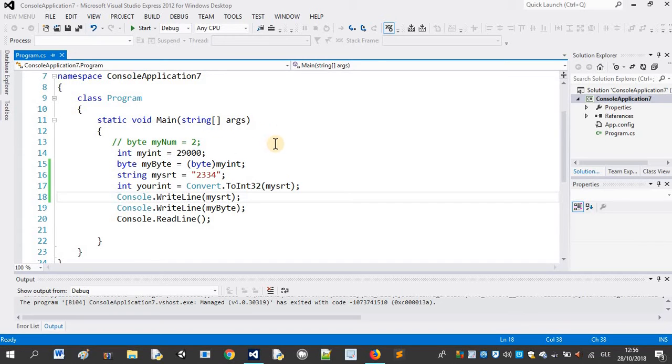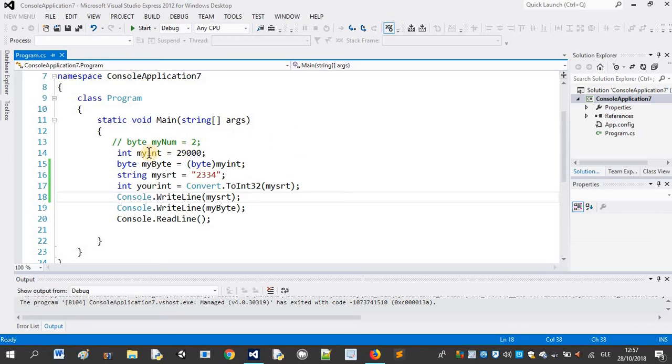So from an int we want to go to a byte, or a byte to an int, or a float to a double, or a long to an int, whatever, right? So implicit is where we have, say, an int of, say, this figure here, 29,000, and we want to put a byte into that. It's simple enough because a byte is only one byte, and this one here says 2, and this 29,000 can easily hold 2. So the program knows that that's going to work.